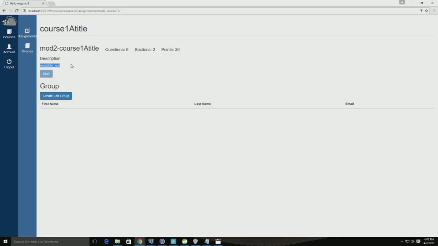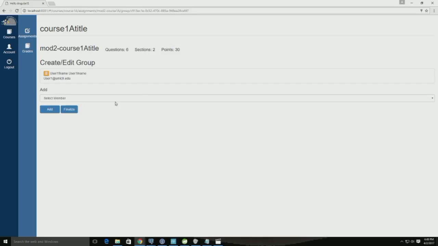Underneath this will actually be the description area. I recommend you actually read this for the actual assignments that your instructors will be giving you. In this case, I think we understand that that's readable text, but that'll actually give you a description of what this module or assignment is going to be about, and probably be a good idea to base who you want your group on around that. And so speaking of groups, we'll see that we don't have a group for this assignment yet, and because of that, we cannot actually start it. These assignments are made to be done with your group, and we'll get into exactly why that's important in just a second. So in any case, let's create a group.